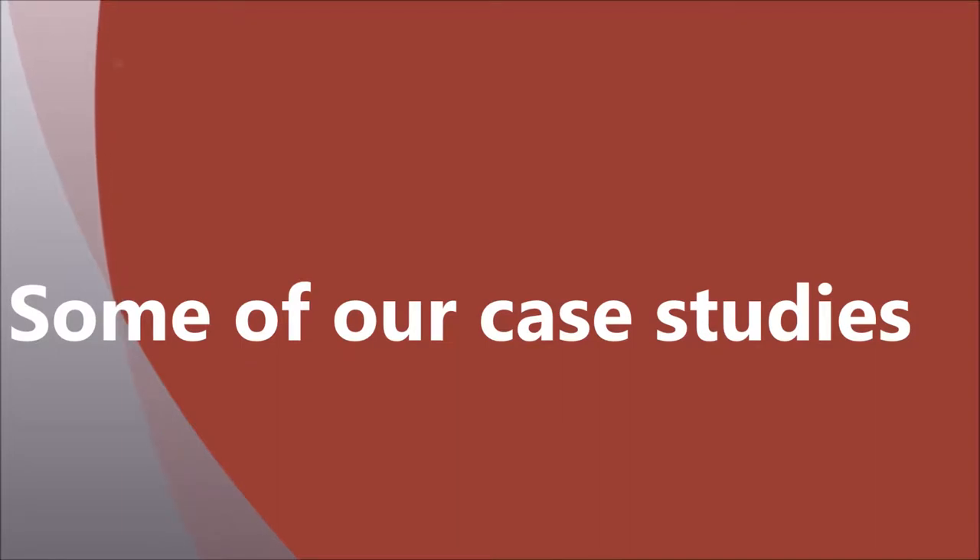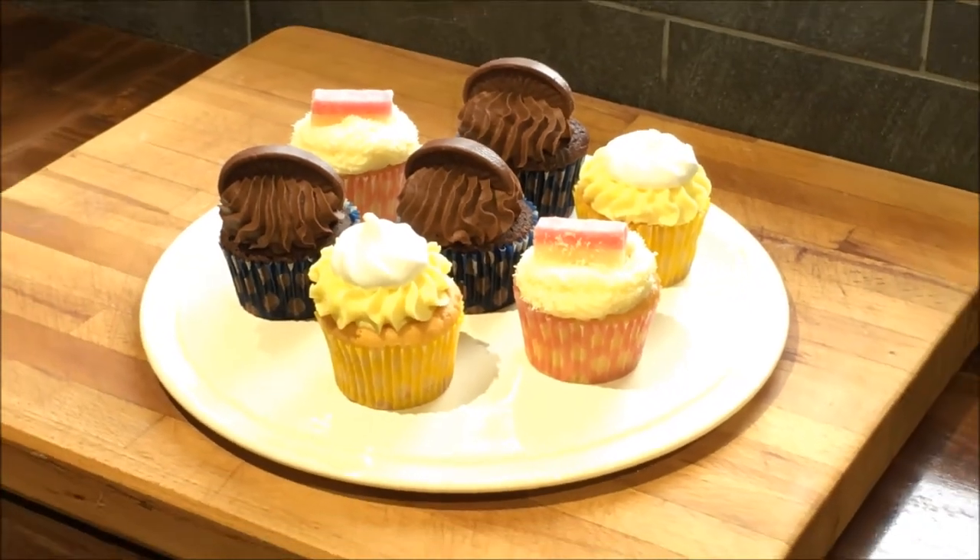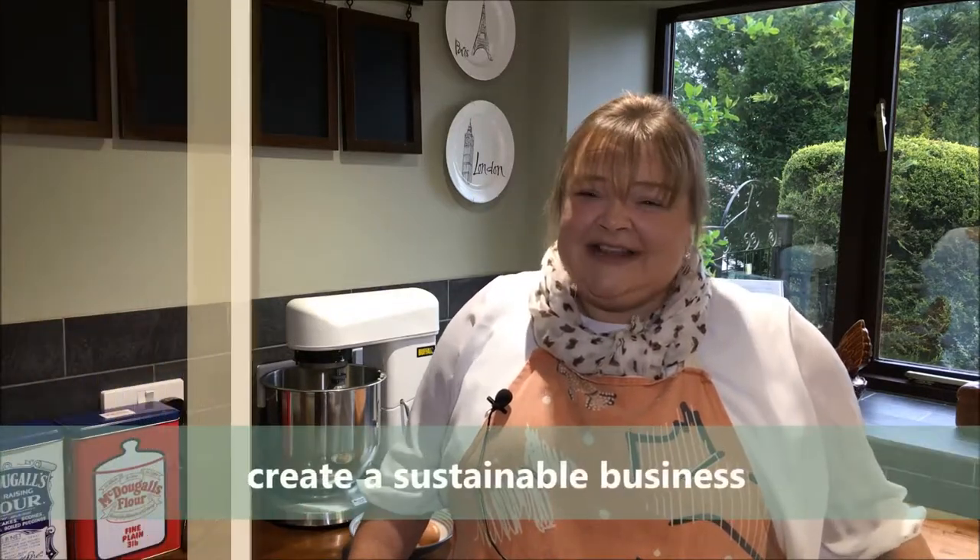My name is Leslie Balmer and my business is Country Cottage Cupcakes. I set up Country Cottage Cupcakes in October 2016. I was looking to produce a product that was affordable to all, after seeing so many people selling cupcakes at a premium price and noticing how they didn't last very long — the companies didn't last very long. I wanted to have something that was sustainable, selling them at an affordable price with a range of flavours that you don't normally see when you're looking for cupcakes.